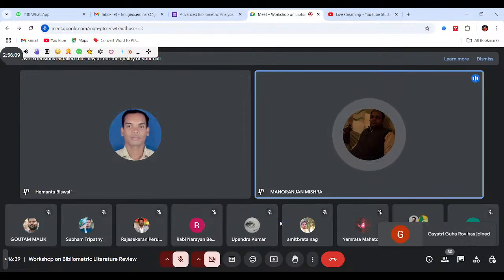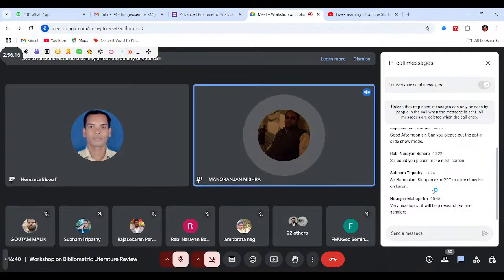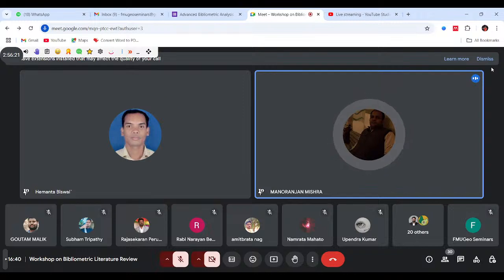Dr. Kampa and Dr. Hemant have already given you an overview, so go back and try to get this software. These are all open source software. The only thing is you have to get a database which is a licensed one, like Scopus or Web of Science. You just drop a mail with your search query to any of the libraries. Even Hemant, you can contact him, and you can just drop your keywords. He can give you the database. Then you filter it, then you analyze it, and you make your story.